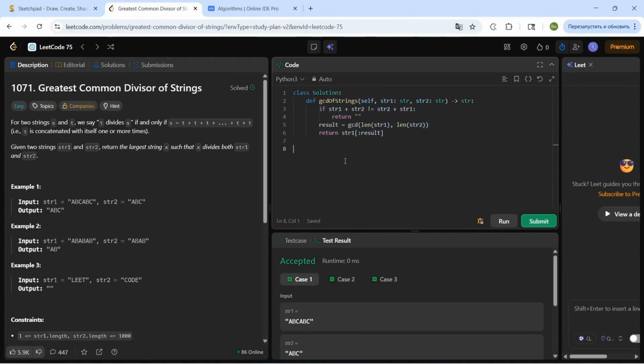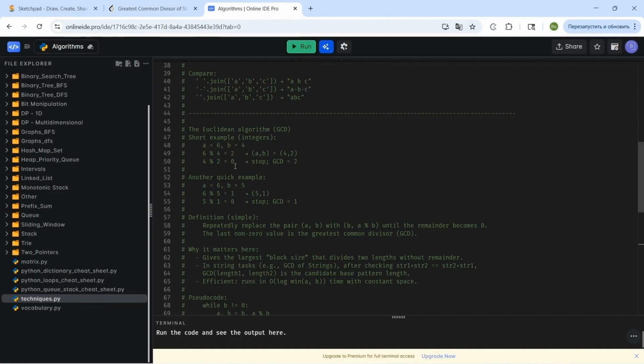So first, before anything else, we perform this kind of manipulation, which is essentially just a check, a validation step, to ensure everything is correct before proceeding further. And then we use this kind of approach. Here I also want to point out that this is called the Euclidean algorithm.